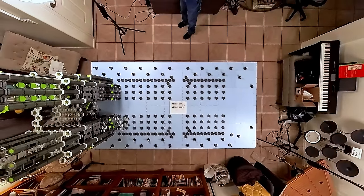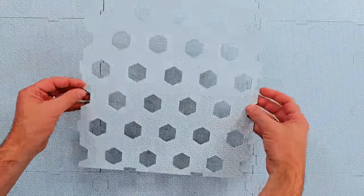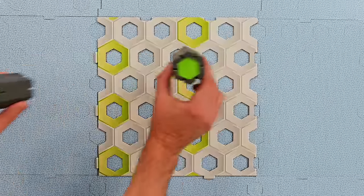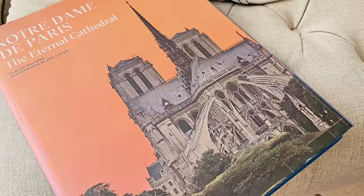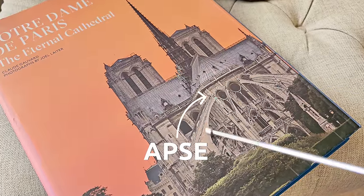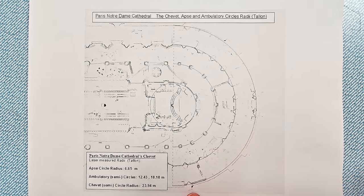I want pillar locations to accurately model the real cathedral, but the GraviTrax system uses a hexagonal grid, so pillars can't be placed in a perfect square. A rectangle will have to do. And there's a real problem with the apse. Its curved walls won't fit the base plate hole pattern.